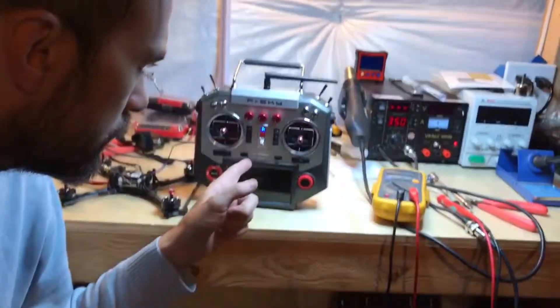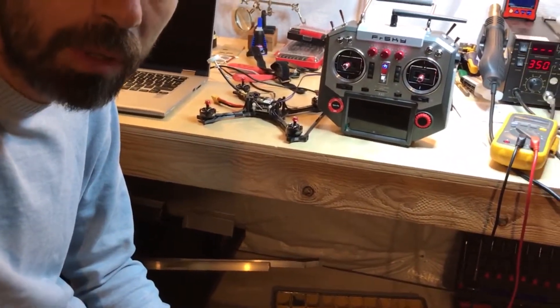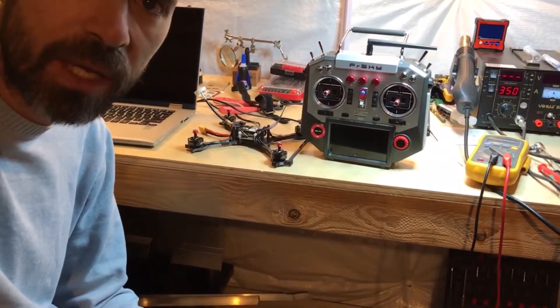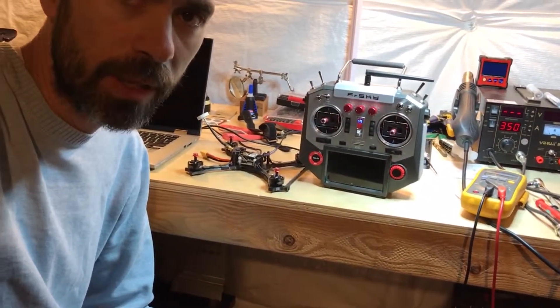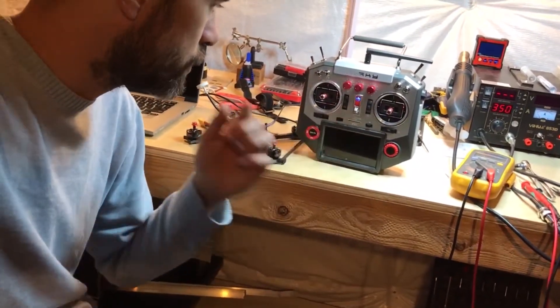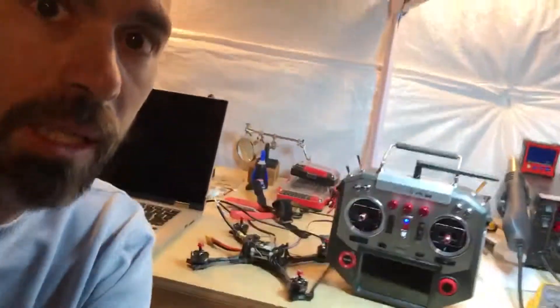Hey, what's up everybody? So it's really strange that I couldn't find any information about this anywhere online, but I have got the Horus X10 here from FrSky, and I've got a relatively new Emax Hawk 5, and it's got the FrSky XM Plus receiver in it. For some reason it doesn't give off any RSSI on any channel, so I have a feeling it may have been one of the receivers that just doesn't have the firmware on it that transmits RSSI. I've tried everything over and over. I've been trying really hard to get this thing to program correctly with the Horus X10. There's no information about the smart port on the back, or what pins are what and how to hook up anything, so I figured I'd provide a little bit of info.